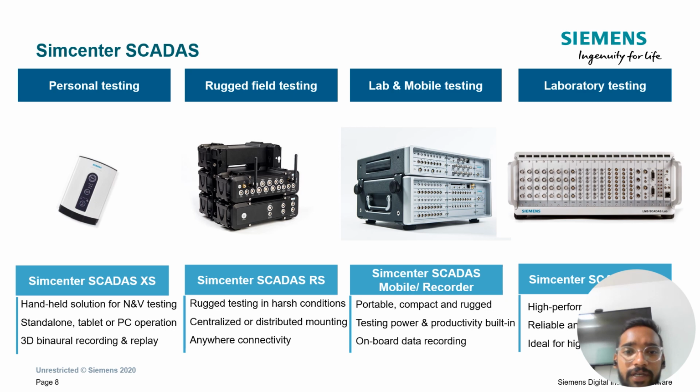The range of Simcenter SCADAS data acquisition hardware adapts to your engineering needs. Whether you need a fixed system with a large number of channels or a small portable unit, there is a SCADAS system for your engineering application. For additional channel count, connect multiple systems in a multi front-end configuration. The wide choice of available modules allows you to configure your system to exact needs, measurement of displacement, acceleration, strain gauges, etc.